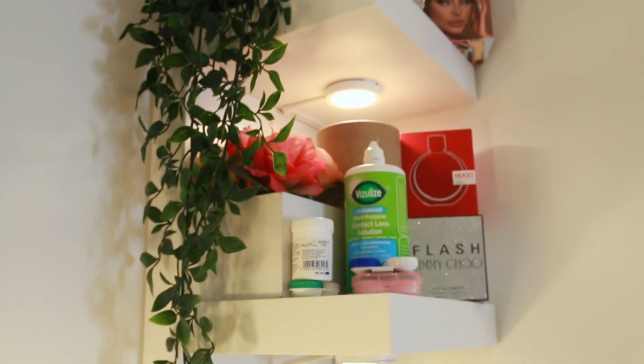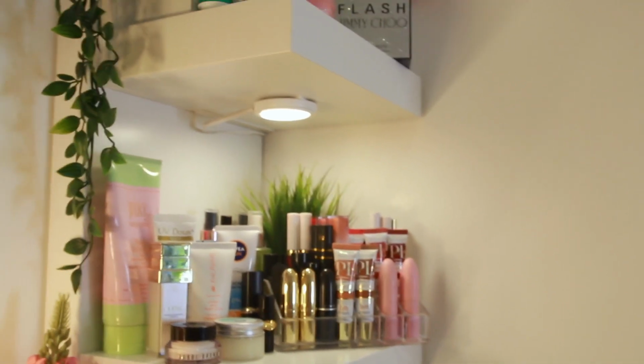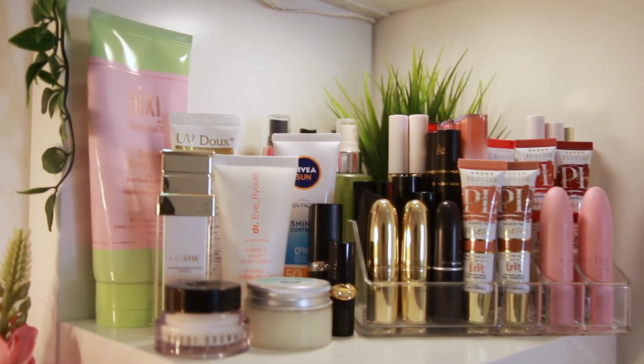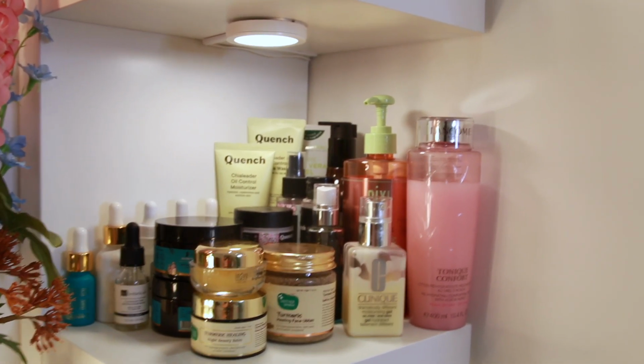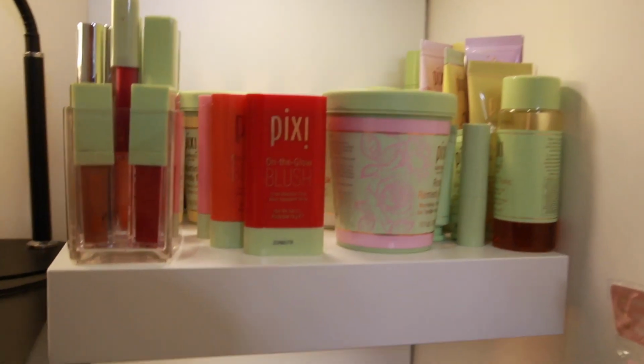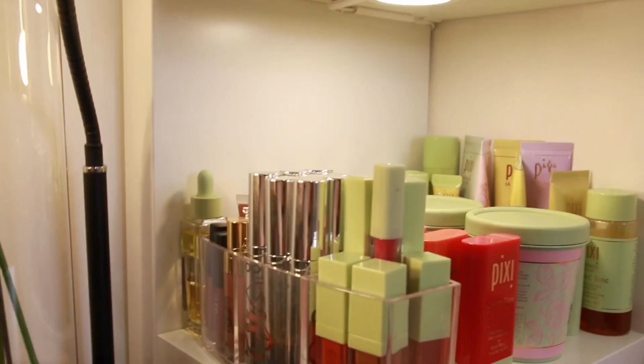And then here you can see that on the top rack I've got a used beauty box which I've kept over there. And then this is the lac shelf, and you can display your items. So I've got my contact lenses, some of my perfumes, and now I'm going to show you what is there in each rack. I've got all my lippies in here, as you guys can see. The lac shelves can be fitted with lights as well. And then all my daily skincare stuff is in here. These are my Pixie goodies, as you can see. All my masks and everything, and this is also a very nice holder where you can place your lippies.